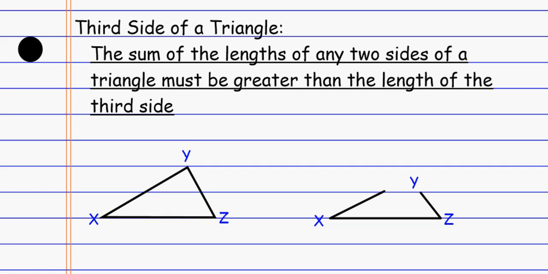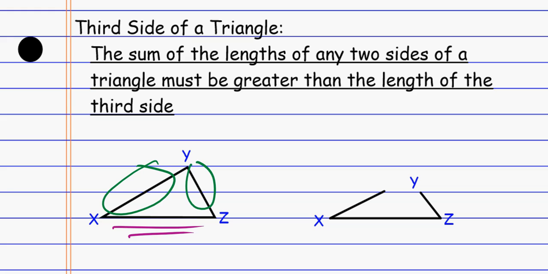Basically, if the two sides don't add up to bigger than the third side, they're not going to be long enough to reach in order to close the shape and create a triangle. I've demonstrated that down below here. When you look at this side and this side, they have to add up to be bigger than this other side right here. If they don't, they're not going to be able to connect to form a triangle.